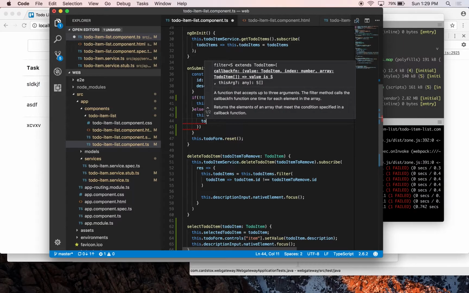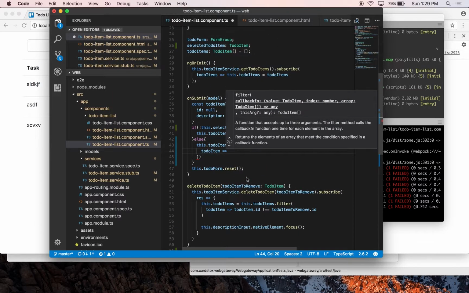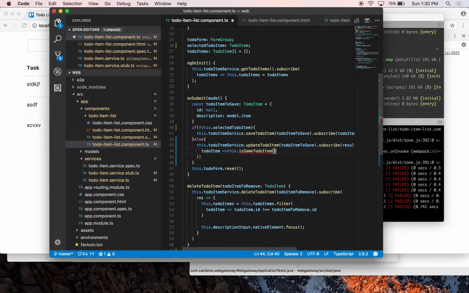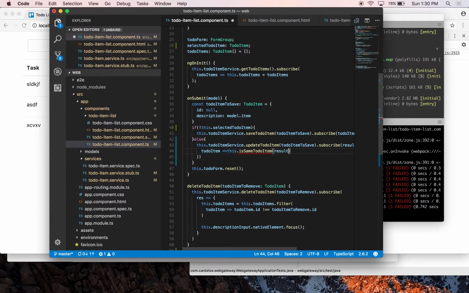We're going to end with to do item, which is going to be the actual individual item that it's looping through here. And we'll do a check here. Is same to do item, which will be a private function we'll write here in a second. And we'll feed in result and the to do item.